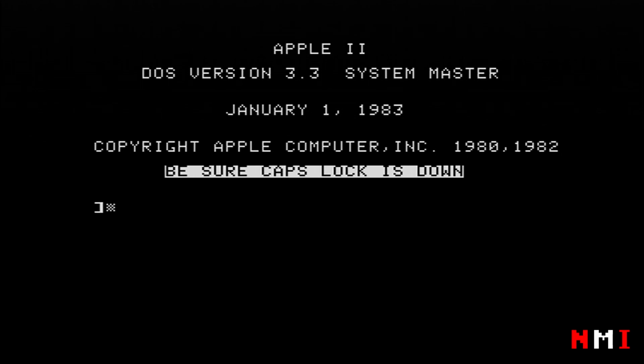Now with this DOS disk, we can probably use everything that I couldn't use on my previous system master. Let's take a look. Catalog.